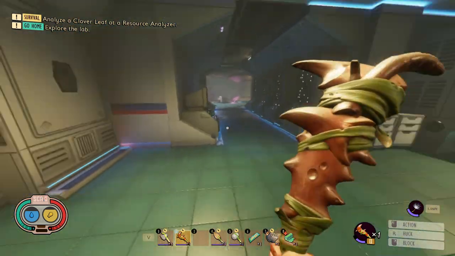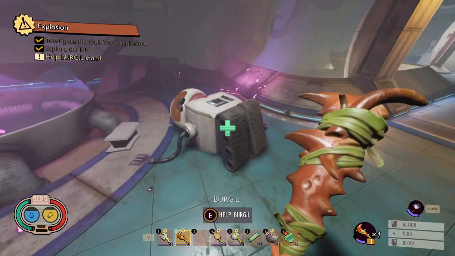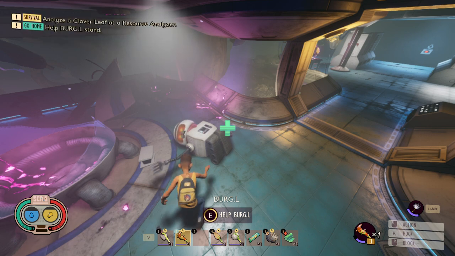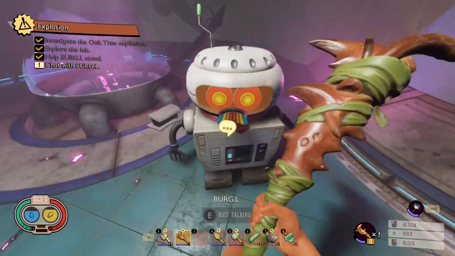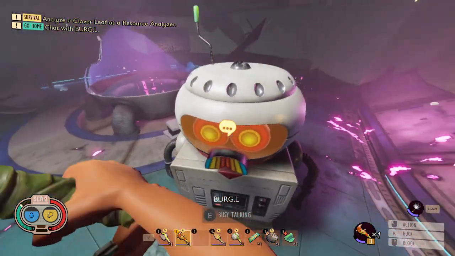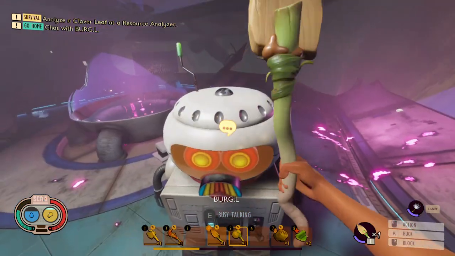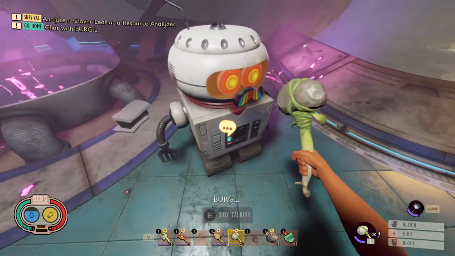Unauthorized access. Of course, I'm not authorized for anything. Oh, what are you? Hello? It's a BURG.L. It's a BURG.L. It's an L that you fell on the ground. Hello? Are you there? Smack you? Can I smack you? Can I use a shovel? How about a this? No? What do I do with you?